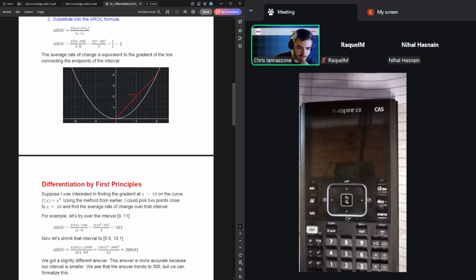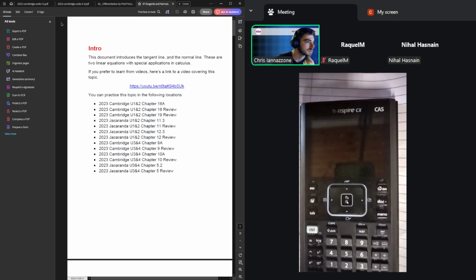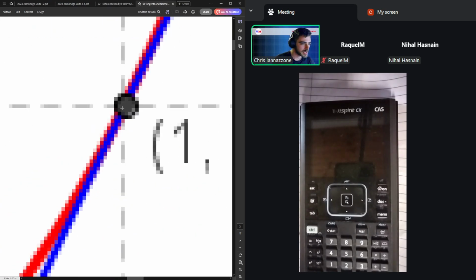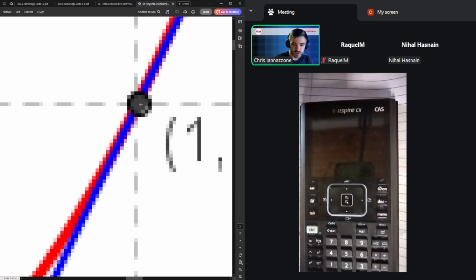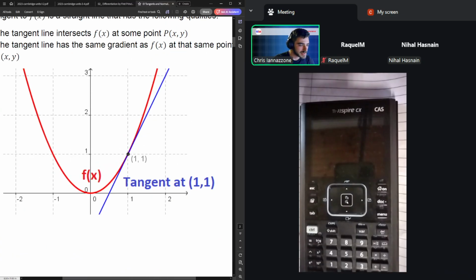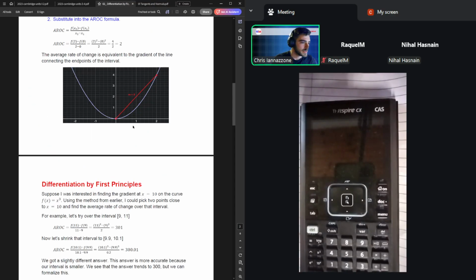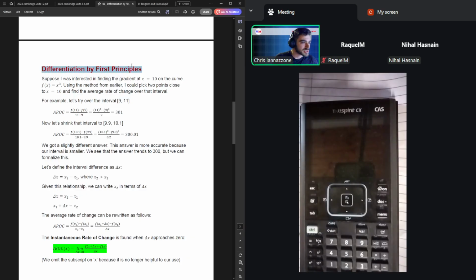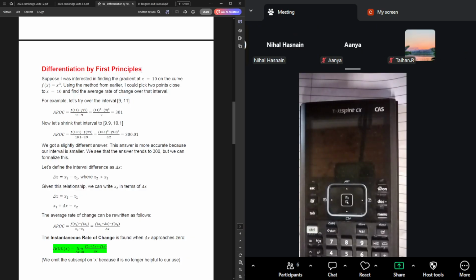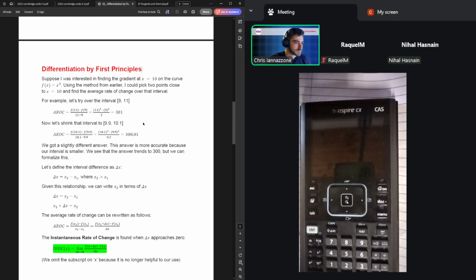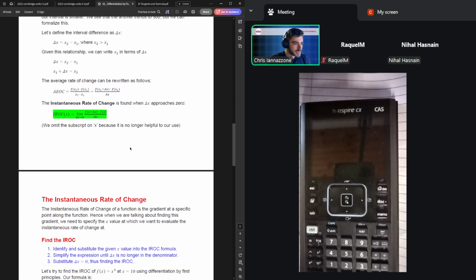To highlight that with a bit of a picture, I'll pull up this. Right, you can imagine zooming in on that and the points being so close together that when you draw the straight line there, they are effectively the same gradient at that spot, or they're very close to being the same gradient. And that's what differentiation by first principles means. It's like the first introduction to differentiation. You just take two values that are really close together. You use these things called limits, which a lot of schools just barely touch on, which is fair. It doesn't really show up much in the exam anyway.